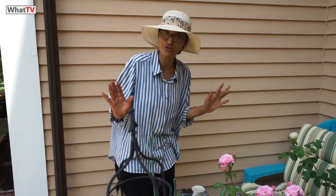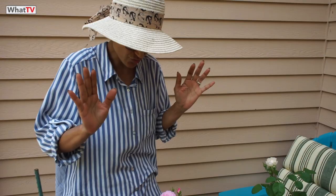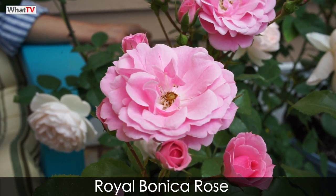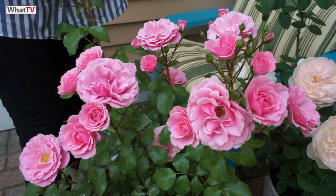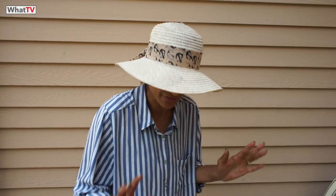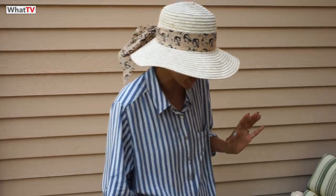If you love roses, I've got the best roses for you. This one is Royal Bonica, and it smells divine. If you want your garden to smell like Chanel, I'm talking really lovely scent, and three roses I've got here that would really, really have a beautiful smell. And oh, this is absolutely divine. So that's one, and this one is one of my favorites.